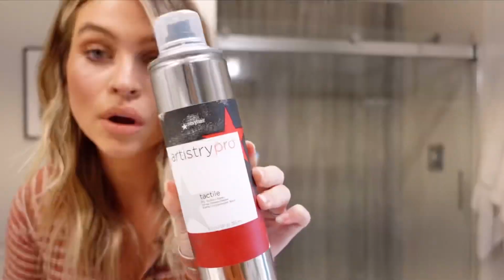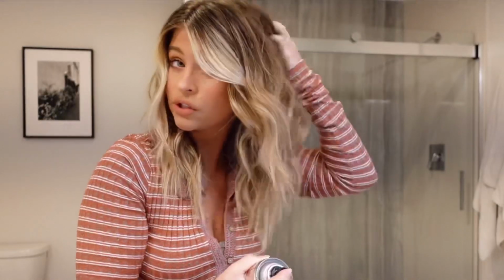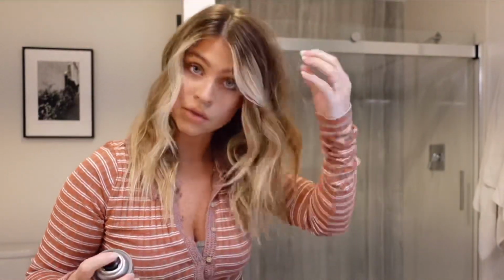So now I just zhuzh it with my fingers. Maybe a little dry shampoo if I need something at the root. And then texture spray is the last thing. Artistry Pro texture spray. And I just go underneath my hair and spray it upward. My hair is just so fine, and when it's clean, it's really soft and it just falls flat. So texture spray is a necessity.